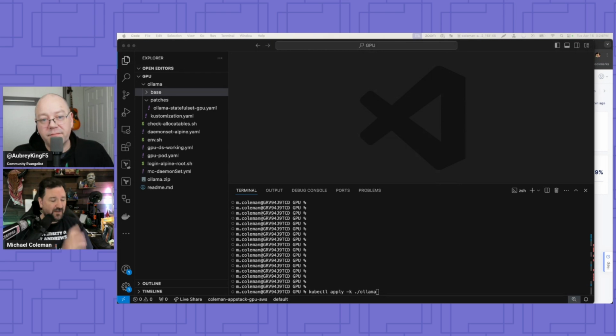I don't want to steal all the resources from the local system, so I'm just going to leave this at 50 gigs for now. Yes, this is going to stand up a new deployment of Ollama as a stateful set. It's going to deploy the Ollama web services. It's going to deploy Open Web UI and have everything be directly integrated so that I don't really have to do or know anything about what I'm doing.